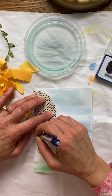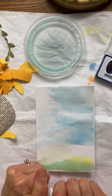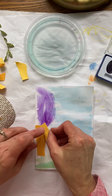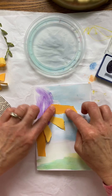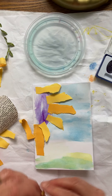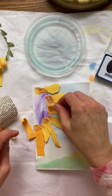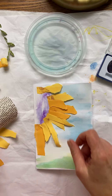Now I'm going to take a look at my card and decide where I want my sunflower to go. On the example I used a crayon to draw in a stem, but I decided to add a fun ribbon instead, so you can add a stem with crayon or paint if you want. The next thing we're gonna do is build this up from the back forward. With your two colors of cardstock you can start tearing them into strips. I kind of like long strips because sunflowers have long petals. I'm holding it in one hand and pulling toward me with the other. It doesn't have to be any certain way — you are the artist and can do your own technique in your own style.